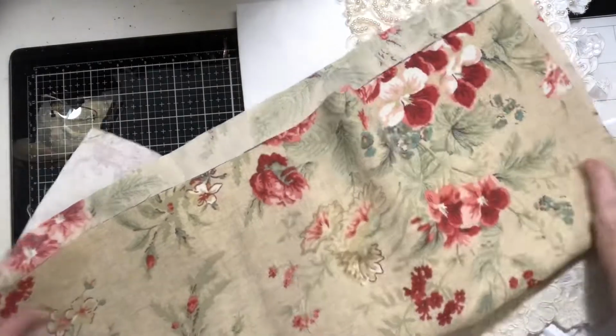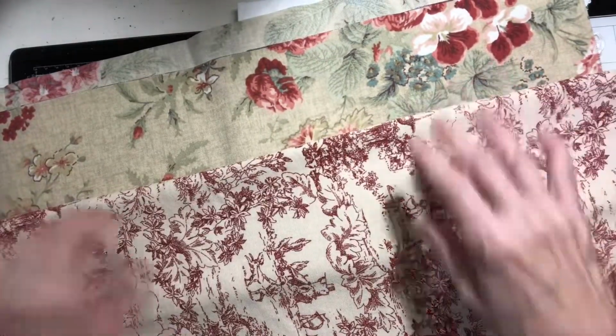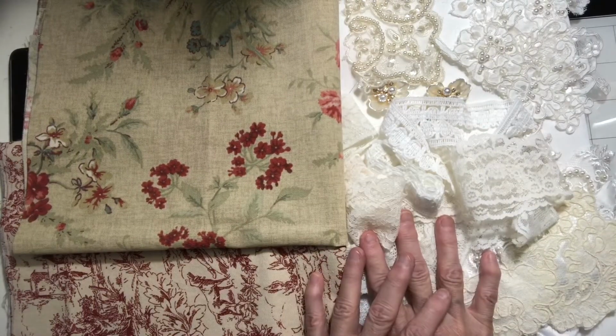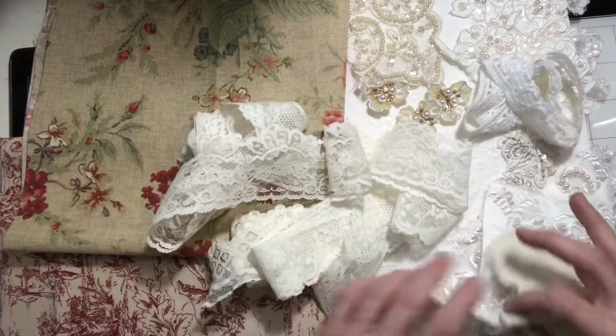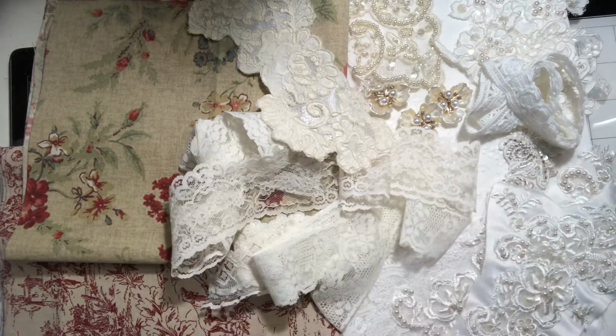So there's that piece. And then I got this piece, and it's a piece of toile. Look at that. Isn't that gorgeous? Both of those pieces. So beautiful. I'm just so excited to work with everything this month. So come back in a couple of days and you will see my first project for the month. My mind is spinning and swirling, trying to narrow it down because I've got several ideas. So come back and check out what I've made with these things.